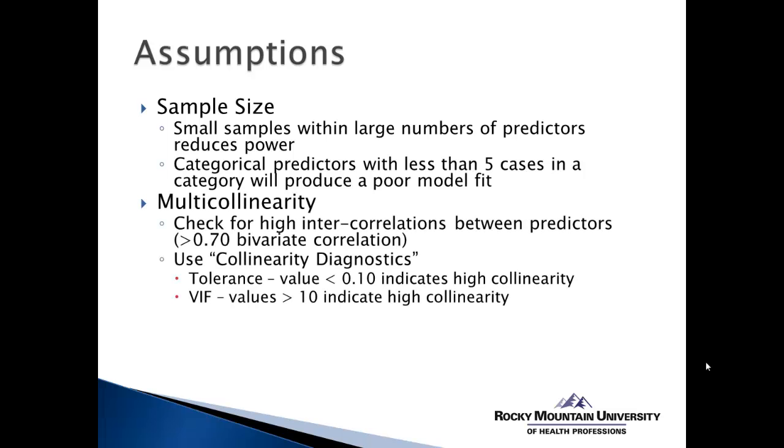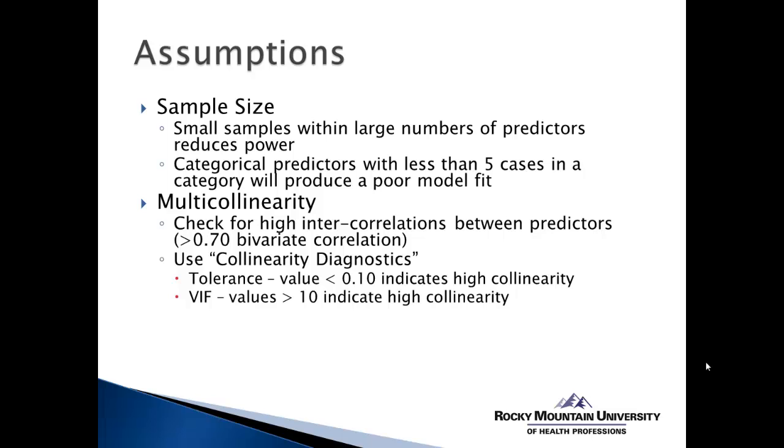Now the next assumption we can look at, which is one we talked about when we talked about multiple regression, is the issue of multicollinearity. That's where we have intercorrelations between our predictors, between our independent variables. If we have 2 predictor variables that are highly correlated to one another, then they're more or less measuring the same thing. That creates some redundancy, and these 2 variables may actually suppress each other to a certain extent, so it's difficult to see the true effect of 2 predictors that are measuring the same thing.